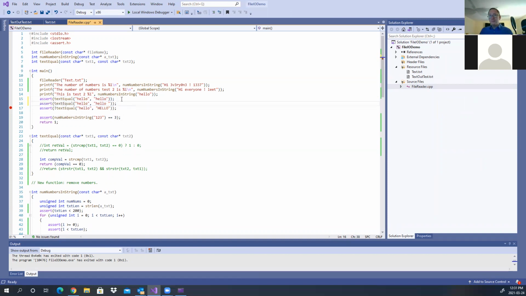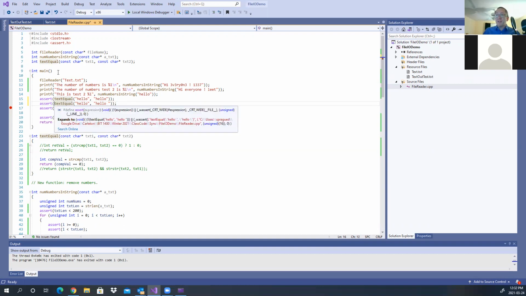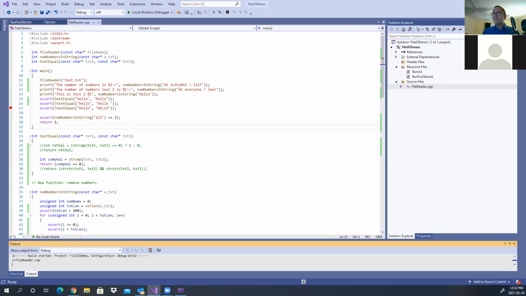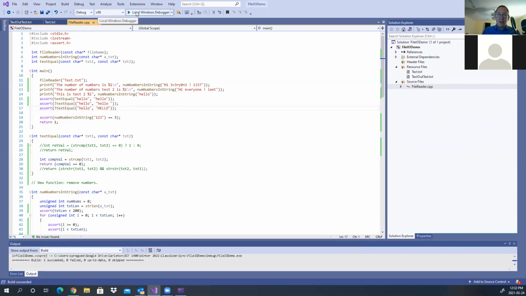There we go. Are they equal to each other? They are not equal to each other. There's a space in there. They're not the exact same strings. So therefore, this should not be equal. This is another kind of test I would have, right? They're not going to be equal to each other, despite the fact that they're both hello, but one has a space at the end. And then, because I want to show this part down here, let me just run it.